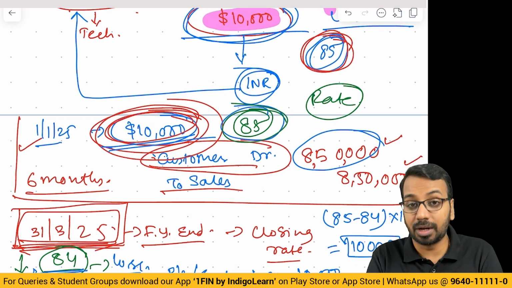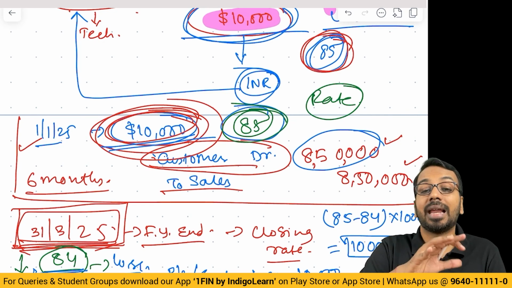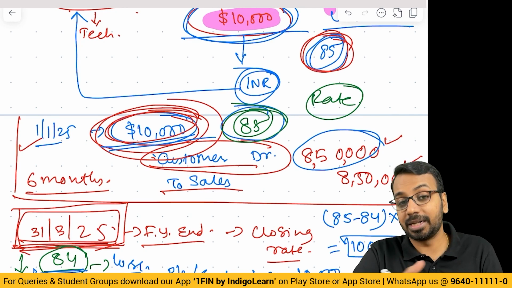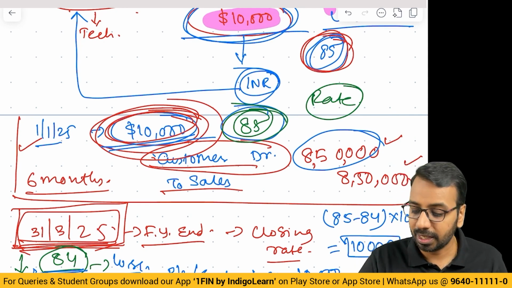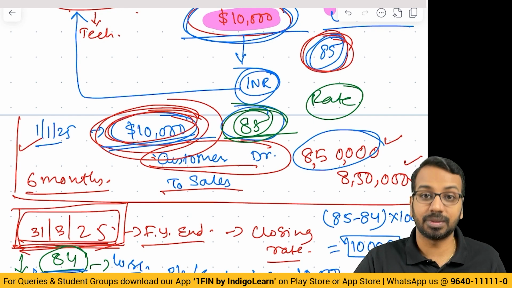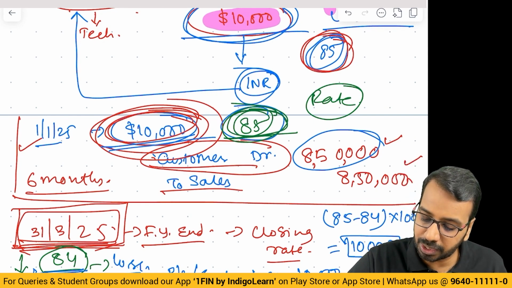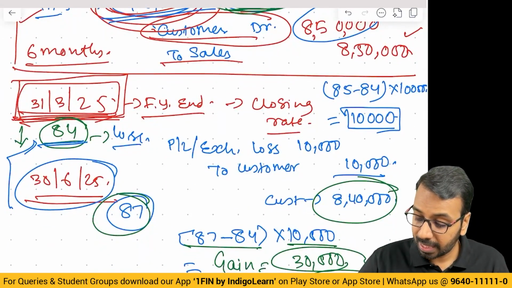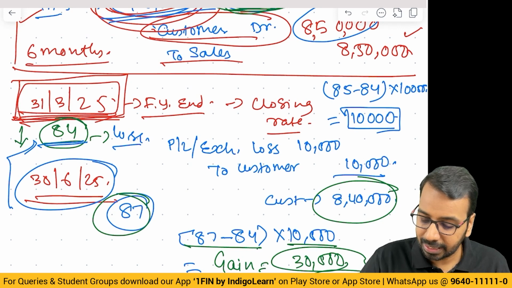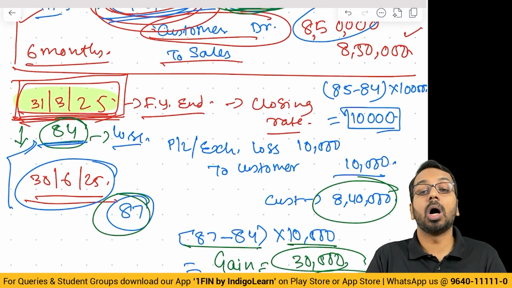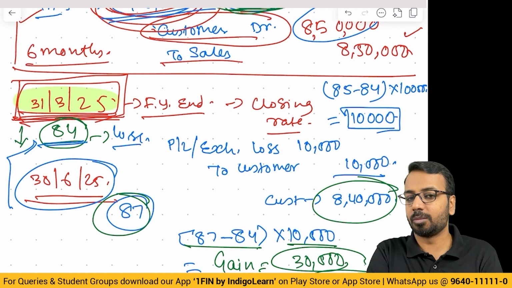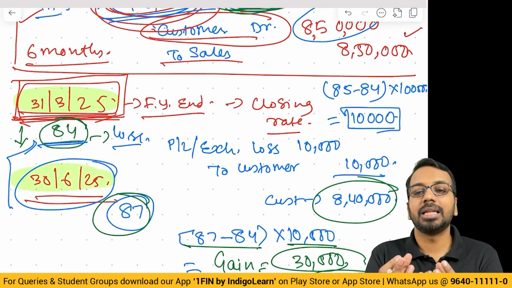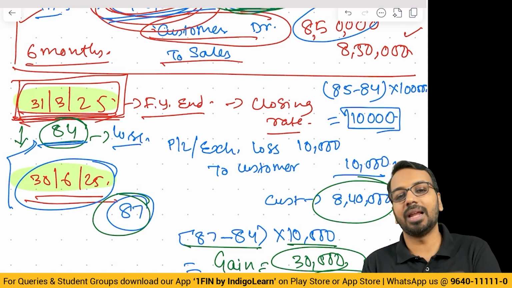Now, if that rate is not available, or if the rate is pretty volatile, or if an average rate indicates that the average rate represents the rate on different dates of transaction, you can use an average rate as well. This rate will be given to you in the question. So initially you have to measure using the exchange rate on the date of transaction. Then two important things: at every financial year end, you have to remeasure all the monetary items. What is monetary, what is non-monetary, I'll explain to you. We already had the discussion once earlier. And on the date of settlement, if you receive more, it is gain. If you receive less, it is loss.